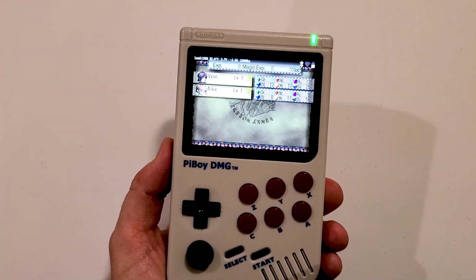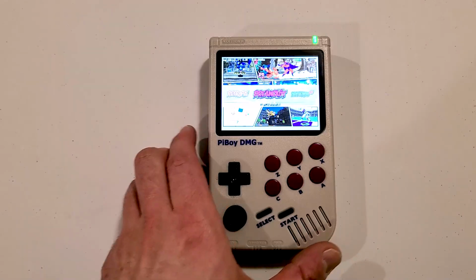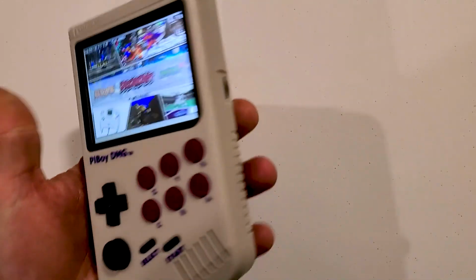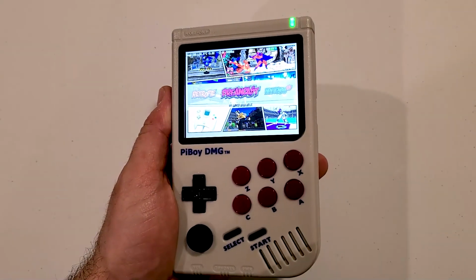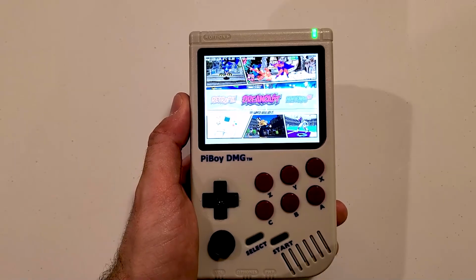Something like that I'd probably emulate on my PC, but the fact that this little guy can handle that so smoothly, and again, with the Raspberry Pi 4, not necessarily the 3, I just exited out back to the menu here, but yeah, very thrilled with this so far. Isn't running too warm either, so the fan's doing a great job. I was worried, ripping through these 3D games, it was going to get a little hot, but it really isn't. So very pleased with it.